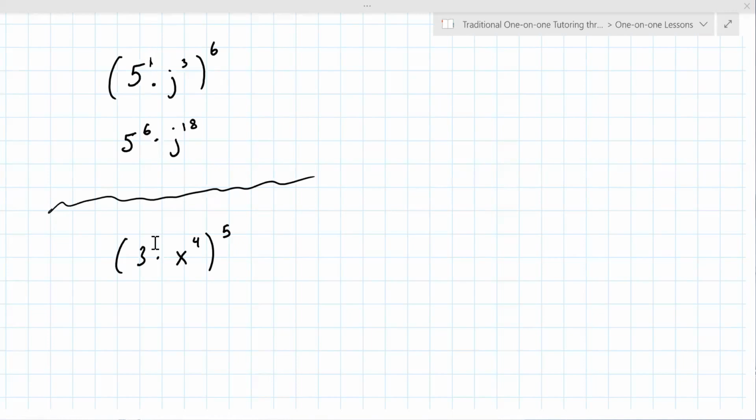Okay, so let's do that down here. Let's put a 1 down there. So you have 5 to the 1, now you have 3 to the 1. Why did this become a 6 up here? Because you multiplied it by the other number. But you've got to be more specific, and I think that's what the issue is. You're not being specific enough. Which number? Well, to the 6, 1 and 6 multiply to give you 6. Yes. So here you've got a 1 and 5. What do they multiply to? 5. Now, do you see how 3 to the 5th came about?